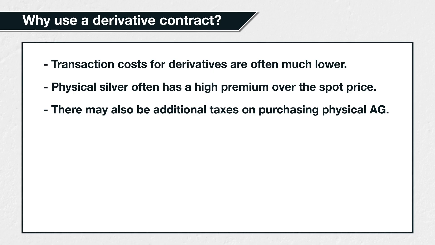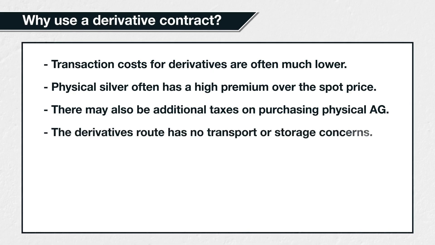If you then sold the silver for $300,000 as before, you would only make a profit of $40,000 instead of $100,000. You'll also have to worry about the cost of transporting the silver, as well as the cost of storing it. You can purchase a safe and store it yourself, which may cause security and insurance issues, or there are companies that will store it for you, but this will come at an extra cost depending on how long you store it with them. Using a derivative contract instead — in this case the silver futures contracts — avoids all these costs. The futures contract may be trading at a slight premium to the spot price, but this will normally be considerably lower than the premium for physical silver. There is also no cost to store or transport the futures contract; you simply hold it in your trading account until you wish to close the position.